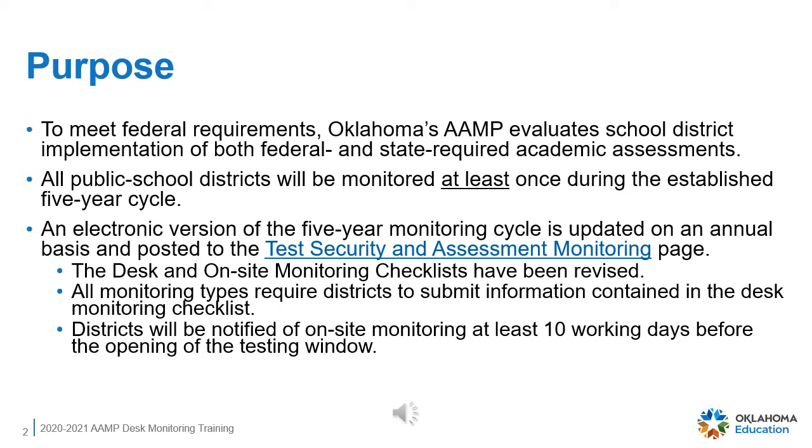The AAMP has established a 5-year monitoring cycle where all school districts participate in desk monitoring at least once every 5 years. There may be some circumstances where OSDE will also schedule an on-site visit for a particular site within your district. Each year, the Office of Assessments posts the list of districts with the sites scheduled to participate in desk and on-site monitoring to our Test Security and Assessment Monitoring webpage.